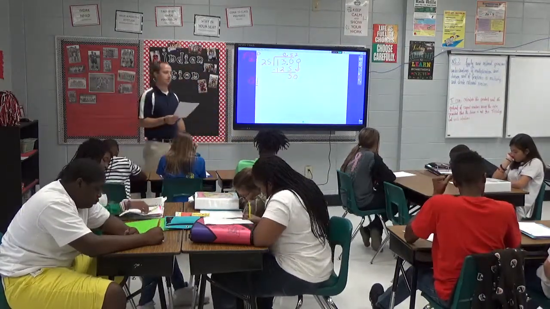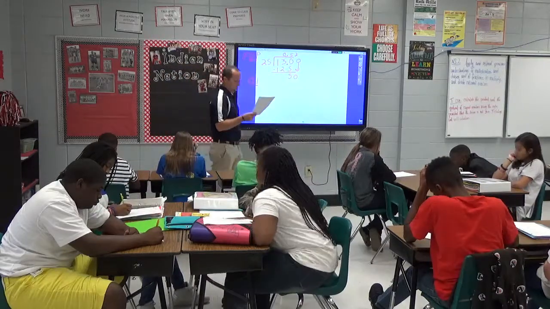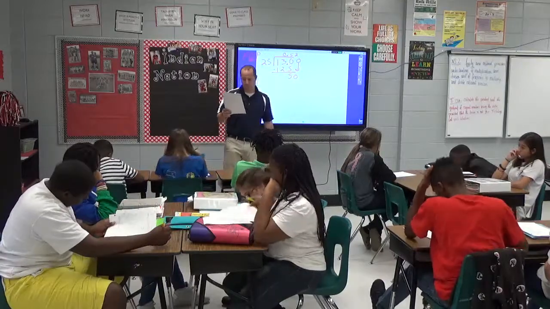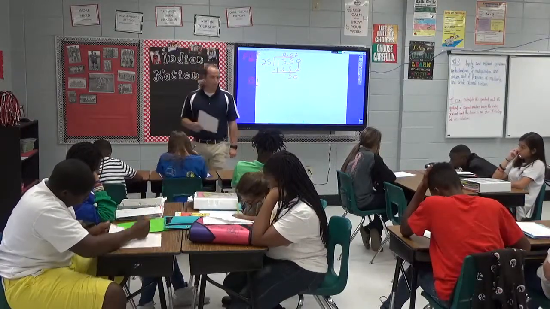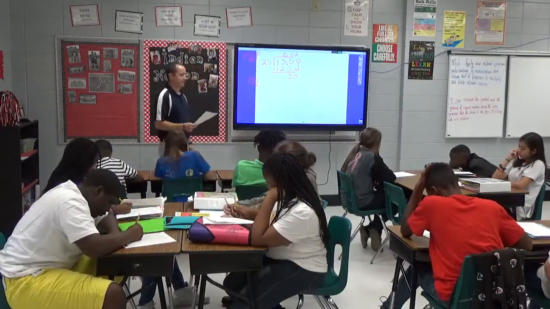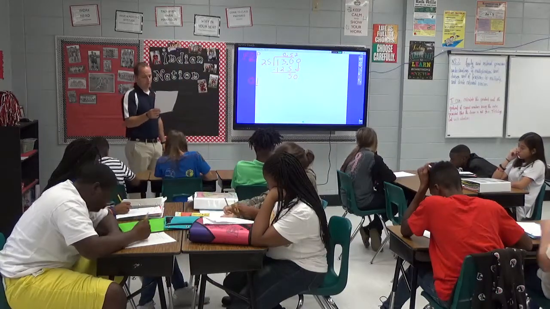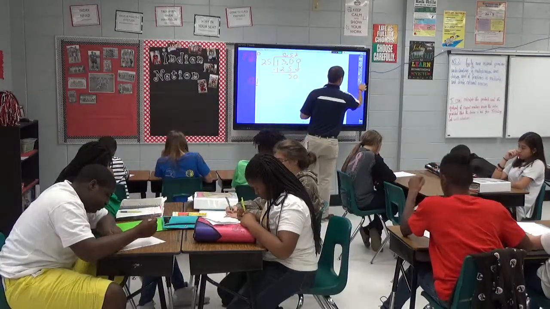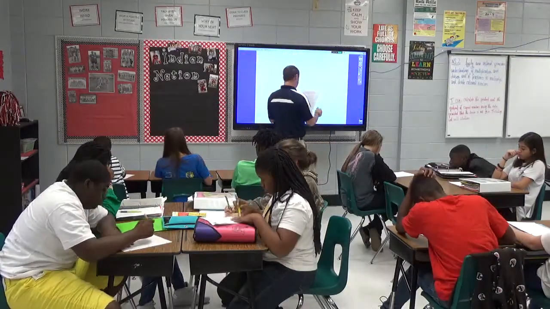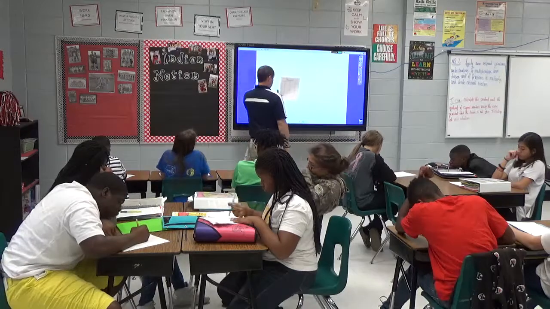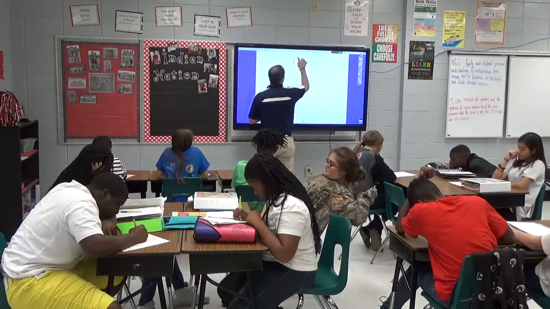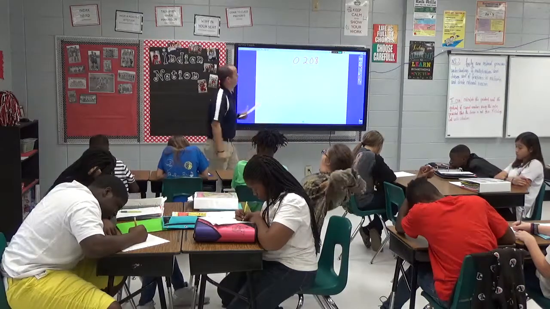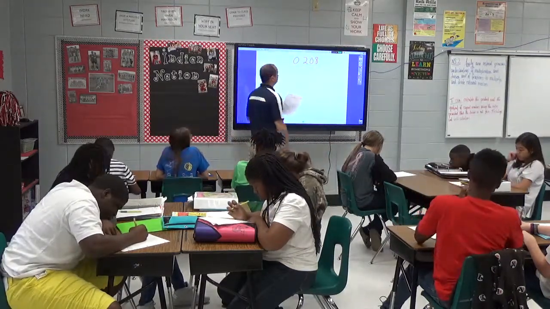0.208. All right. And then who has our fraction for that one? What you got? 26 over 125. Does anybody need to see that one? You started with 208 over 1,000. Okay? It was 208 over 1,000. We reduced it to 26 over 125. All right, Tucker, you had 0.208. Right? That's what you just told me?